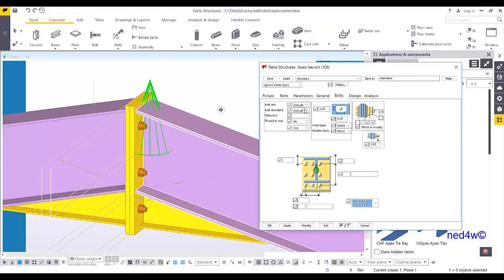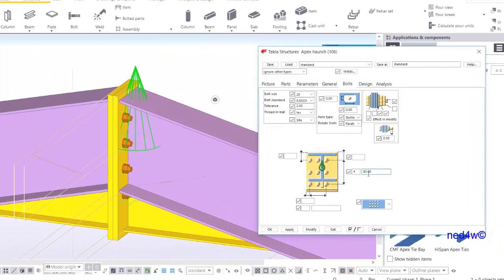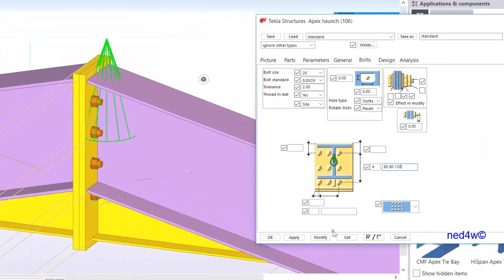Okay, so for the bolt, let's say I'll just use the 8325N, and then the bolt size, or maybe I'll just use the 8.8x, and then let's say 20, tolerance is 2, and then modify. Okay, then I'll just choose this one 3. Okay, maybe 4, 120, modify.